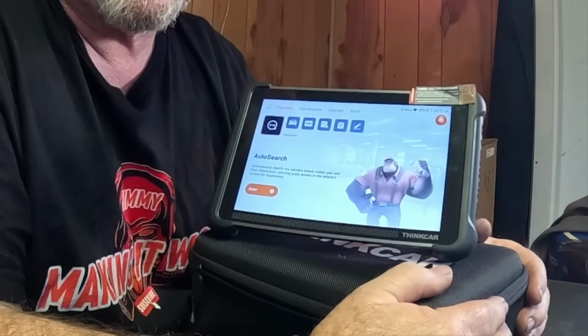If you want something that's a little on the higher end of a DIY and about mid-grade for a professional mechanic, I think this will suit your purpose just fine. It's going to really do a lot for most people. From 1 to 10, I'm going to give it a 7.5. Probably in my top 3 of all the scanners I've done videos on, so that says a lot. I think it's a great tool.